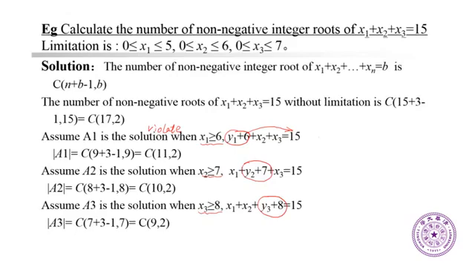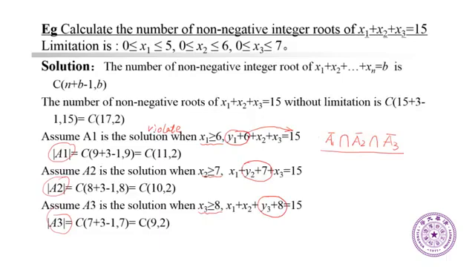Then what do we want to calculate? We want to get the number of solution sets which obey the restrictions. Those which don't violate the first restriction, x1 no larger than 5, are the complement of A1. We also require the solution to obey the second restriction, which is the complement of A2. For the third restriction, we also require it not to be violated, so it's the complement of A3. As we want all of them to be obeyed, we are calculating the intersection of them. So our answer is supposed to be A1 complement intersect A2 complement intersect A3 complement.